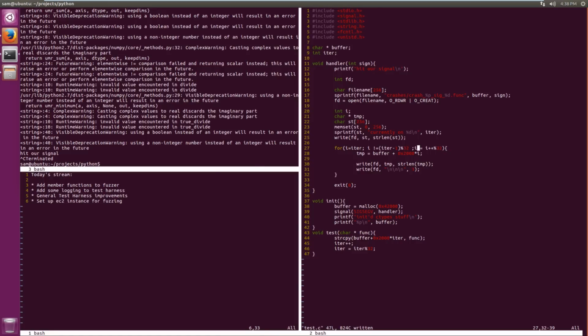So why is this code not doing what I want it to do? Let's think through what I want it to do real quick before we do too much. If iter is currently 0, then I want to go from i equal to iter, because iter is going to be the next thing we're going to try. So when we crashed on is iter minus 1. You know what? I can just print all these out. i is equal to i plus plus modulo 32. I think that looks right. And we want to loop.